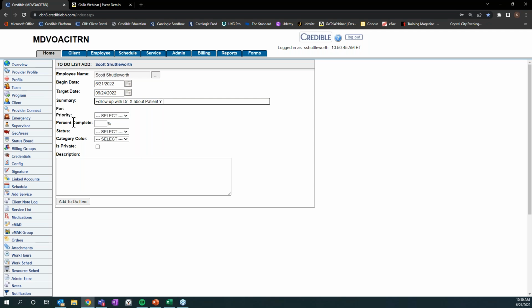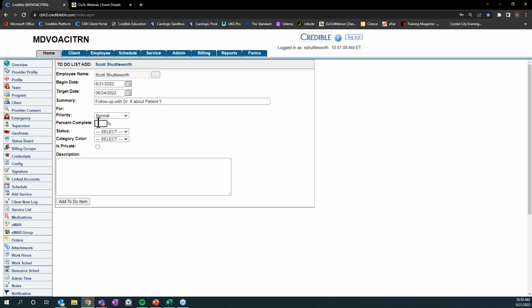None of the options below are required, but they are helpful in terms of sorting your to-do list, in terms of highlighting your to-do list if you have a lot of items. So if this is a high priority, low, normal, I could select one of those.